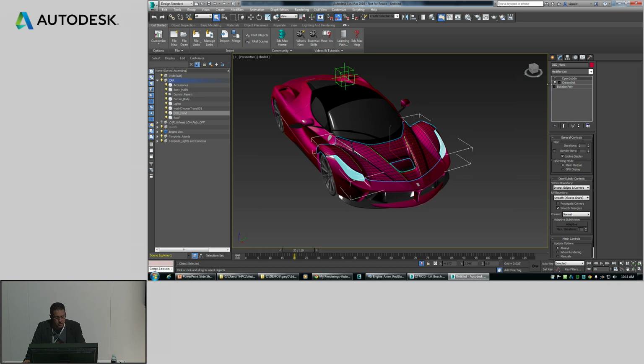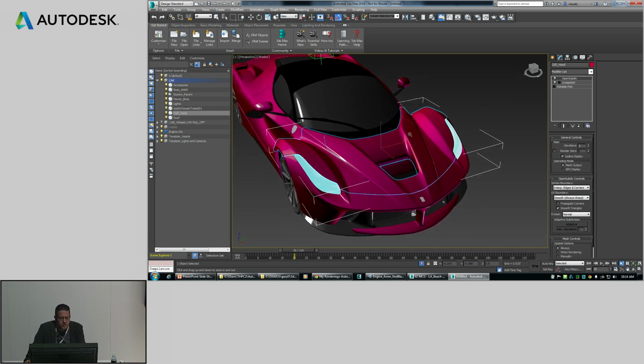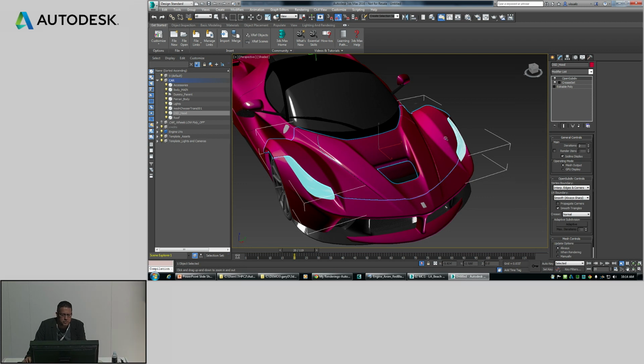If I turn off our overlay here, or sorry, turn that off. As I toggle this on and off, keep your attention on the hood and maybe these curves right here. As I turn this on and off, you can see that the shape of that hood is changing. And the reason for that is this open subdivision. What the open subdivision modifier does is it changes the topology or the curvature of it based on creases.